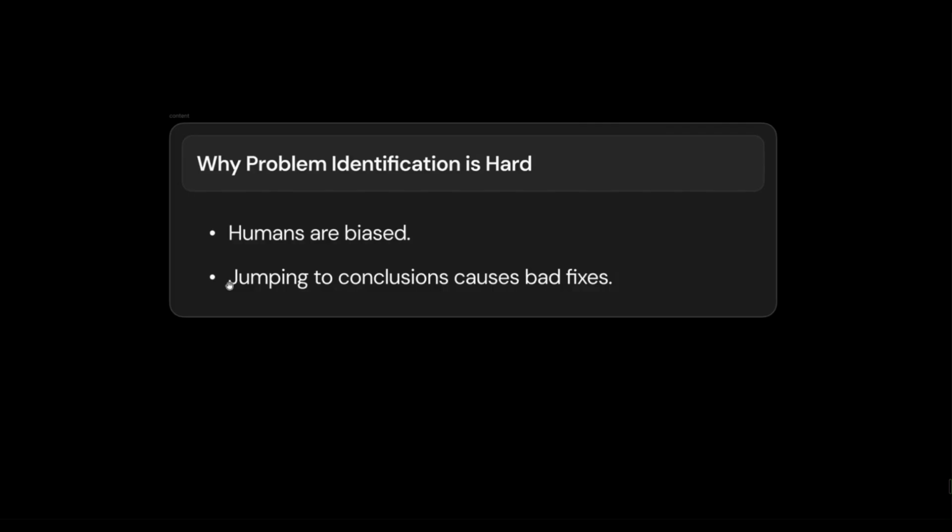If you take an example, imagine a startup that loses users after a week. They think, we need more features. That's why people are leaving. But the real problem is their onboarding process is boring enough to put someone to sleep. As you can see here, the problem was the startup was losing users after a week, but what they thought was they need more features. That's why users were leaving. But the real problem was that the onboarding process is boring. So that's how you should not assume any problem and then jump to it.